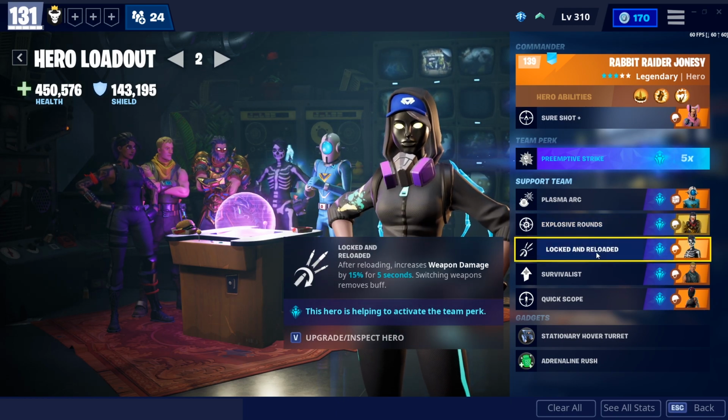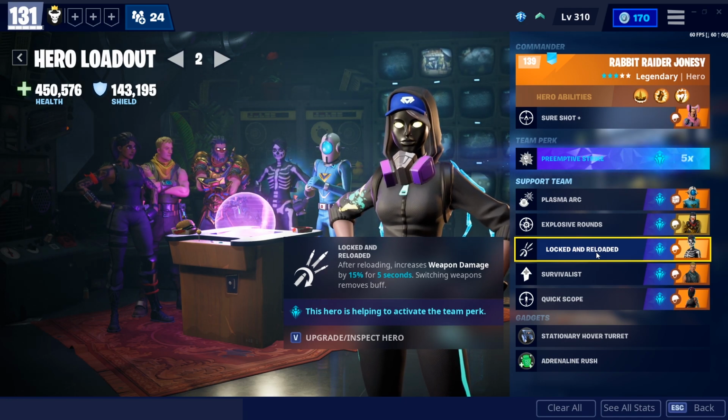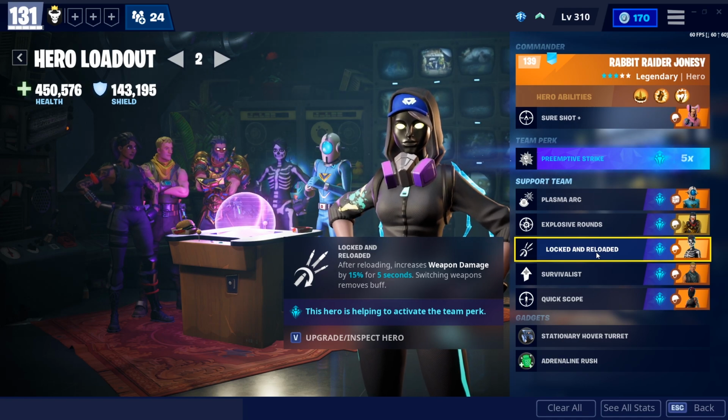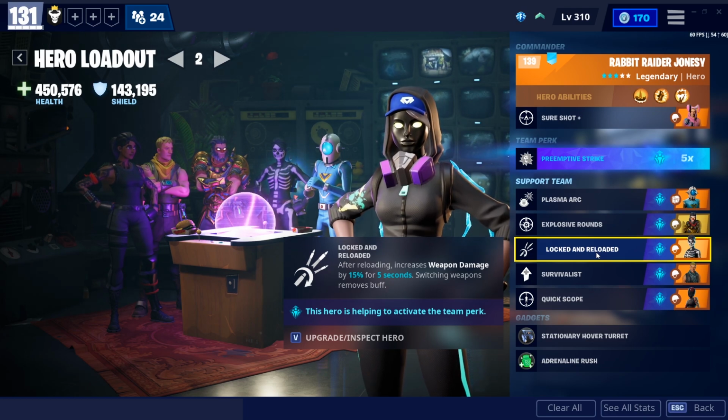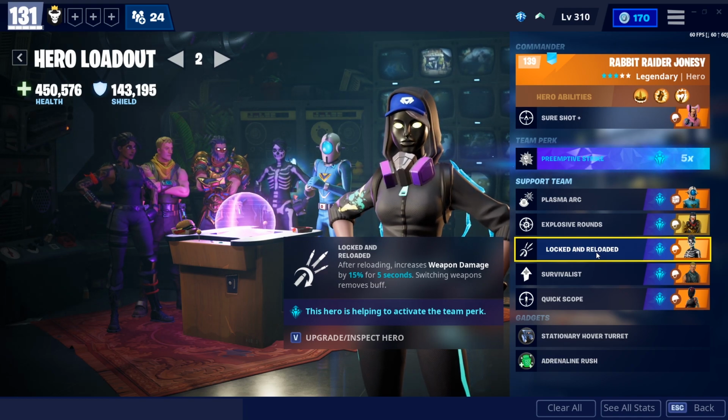Locked and Reloaded. After reloading, increase weapon damage by 15% for 5 seconds. So that's per arrow. 5 seconds is not a lot, but you've only got one arrow. So every time you put an arrow in, that Locked and Reloaded is refreshing. Banging. So as long as you're fast on the arrows and you're not sitting there aiming for ages, and you're fast with the pew, pew kind of thing, you are taking full advantage of Locked and Reloaded as well. So that's another 15% increased weapon damage on top of your Preemptive and everything else.